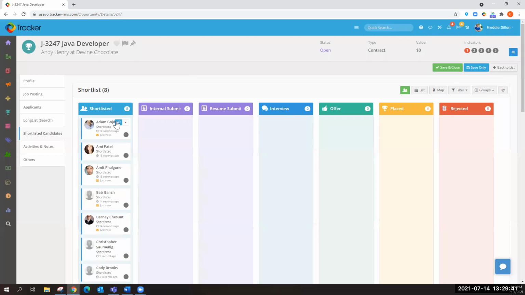So now you shortlisted your candidates. Some of you want to do internal submittals. Like I said, some of you guys have sourcers that are finding these candidates and you want to get that to the recruiter or the account manager, however your terminology is, however your business works. So what you can do is you can take this whole list, so that sourcer can grab that whole list, or they can do one at a time, or they can be picky and just pick certain people. See, they can uncheck if wanted, however you guys want to work.